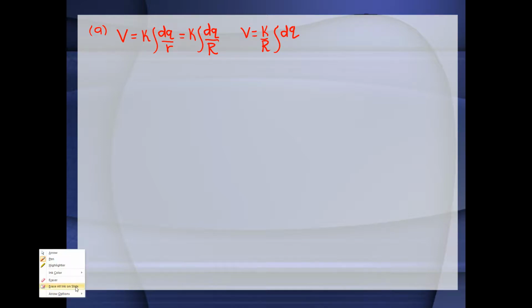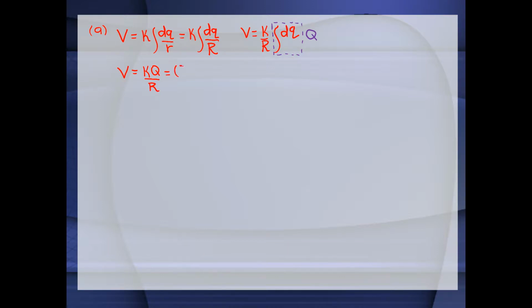Now, once again, when you do this, all this means is take your arc of charge, break it into a bunch of differential elements dq, add them all back together, and that's the total charge on that arc. Okay, so therefore, we can just write down the electric potential would be K times capital Q divided by capital R. And let's plug this in now.